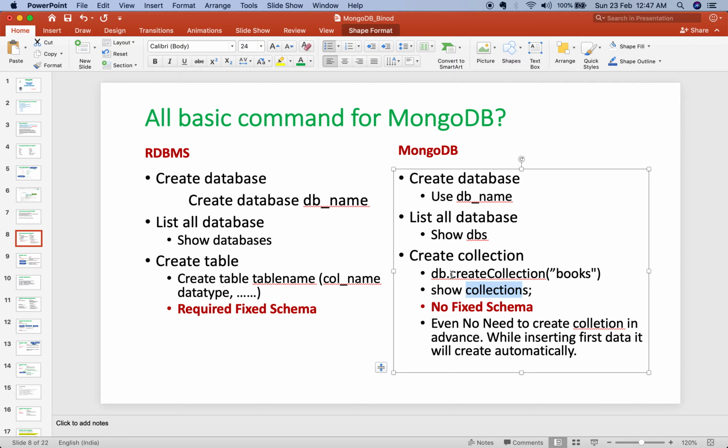As I said, this is non-SQL, so we can insert any kind of data. That's why no schema is required while creating the table. So we just use createCollection and give the name. Suppose my table name is book, so you can give db.createCollection book.